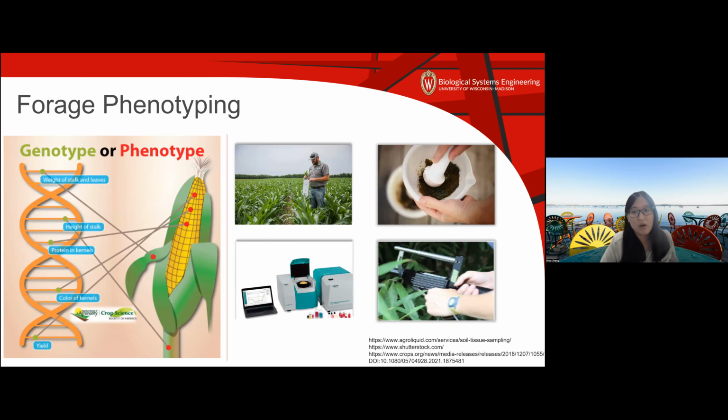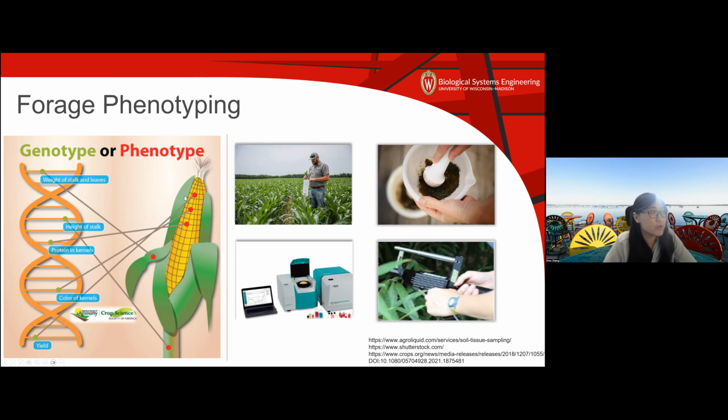As many of you probably are already familiar with phenotyping, right? For phenotyping, we are aiming to have ways to quickly assess the crop phenotypes. For example, leaf heights, crop yield, nitrogen content, water status, all these kinds of phenotypes. But most of the research currently focuses on green crops, and very little attention has been given to the forage crop, although it's also a very important crop in the US. So in this project, we are targeting the forage crop.